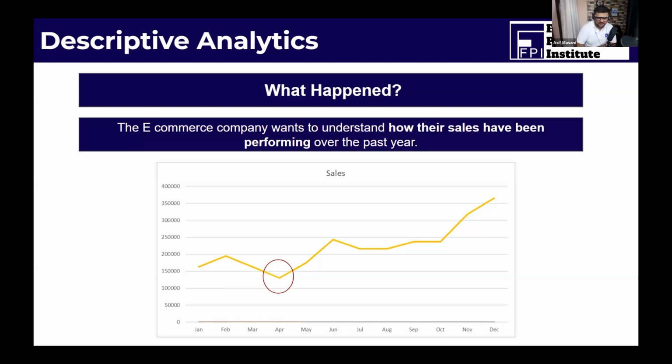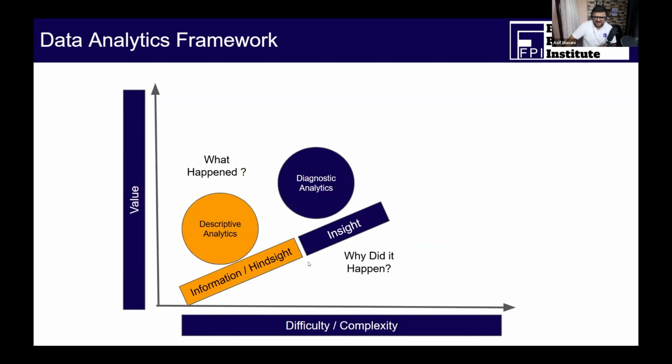So that is the next step, which is diagnostic analysis. And that is exactly what we do when we are doing any finance analysis. So now let's try to understand. From the report, you identify the April sales is the lowest, and your CFO wants to understand why the April sales are so low. That is the question the company, or your CFO, is asking you to solve. Then you move to the next step, which is your diagnostic analytics. Here you are trying to understand why this happened, or what the reason is, or what insight you can bring out from this analysis.